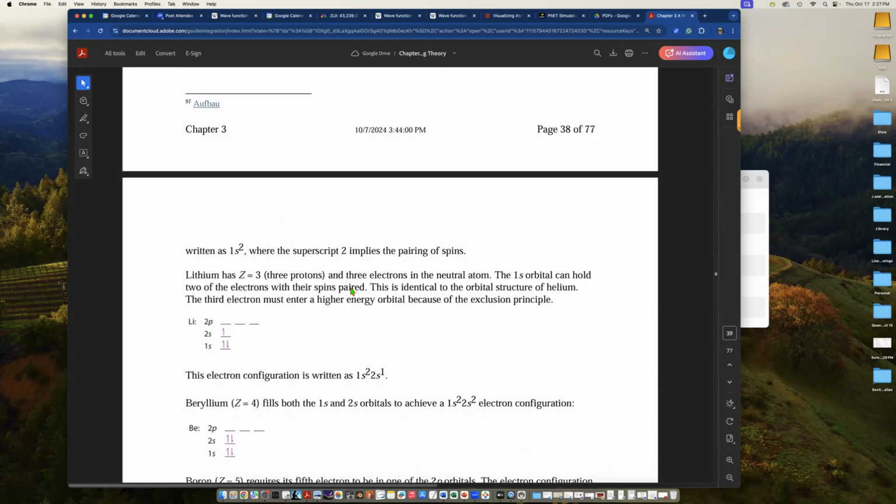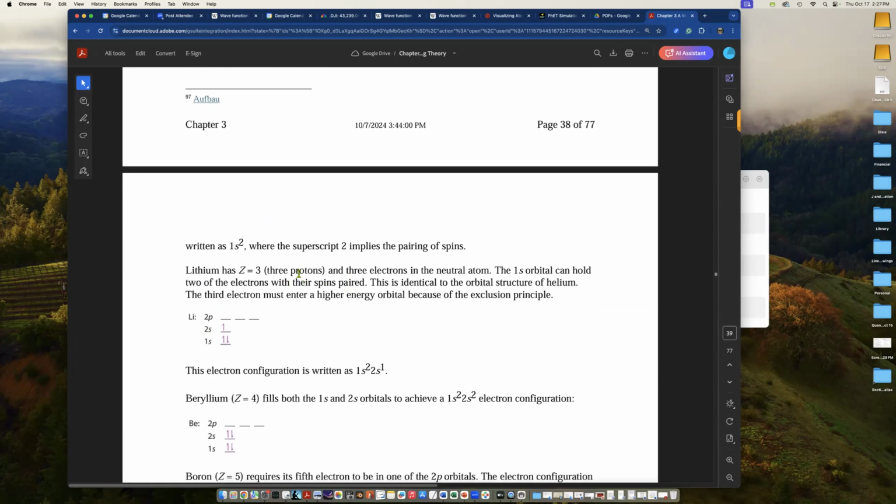Now, what happens if we go to lithium? Now there's 3 protons, so we can invite another electron to join, but there's only room for 2 here. If this electron tried to get into this shell, they'd have a duplication of quantum numbers, not allowed. So a new shell is created to accommodate this new 3rd electron. And again, we have an electrically neutral atom, 3 nuclear charges, 3 electronic charges.